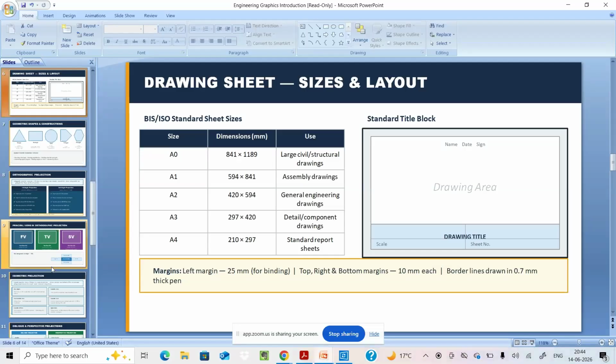The A0 size is for blueprint kinds of purposes. Those sheets will be used for them alone. That is the large size sheet used for drawing. It is the main one used for so-called blueprints, or by civil engineers for constructing any drawings, such as house construction. You'll be using the A0 size sheets. Just half of it, the A1 size, is the second, used for assembly drawings.